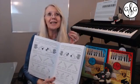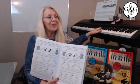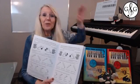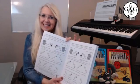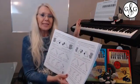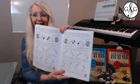And sometimes students also associate loud sounds with way down low on the keyboard and soft sounds with way up high on the keyboard. So we really want to help them understand that there's lots of different places to have high sounds and low sounds depending on the stepping up pattern or stepping down pattern. So does that make sense? Or are you completely confused? Okay, awesome. So now that was step number 2.